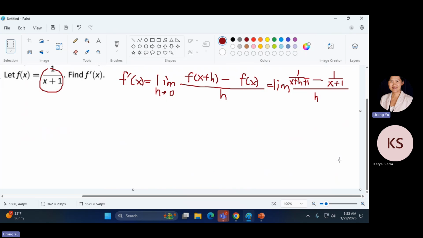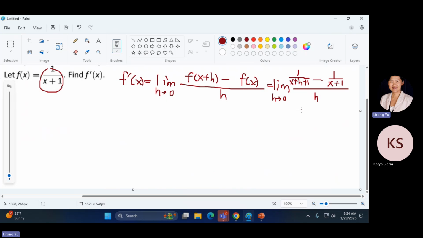Okay, so that's how the limit calculation is now. We have a slight issue here because in the numerator there are fractions. In those subtraction fractions, the denominators are not the same. Only when fractions have the same denominator are we able to subtract. Now, how do we do subtraction if the denominators are not the same?